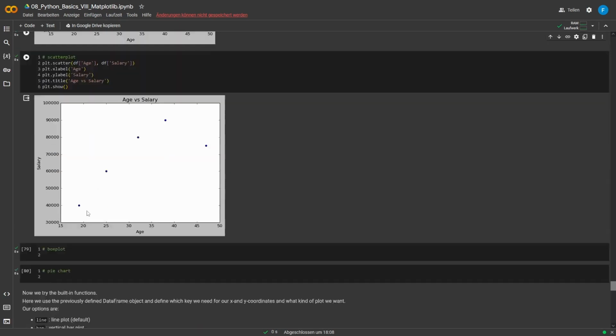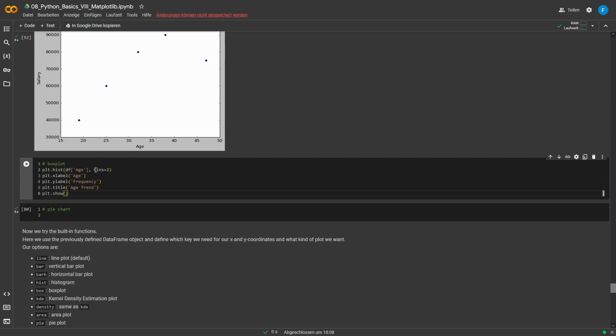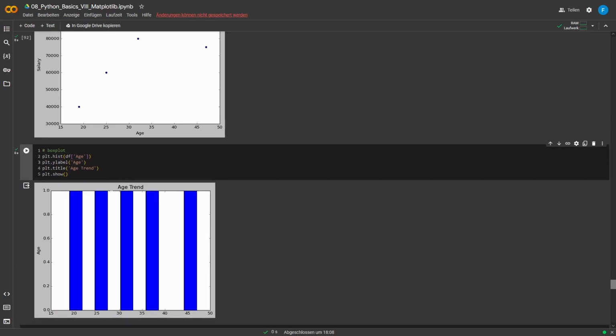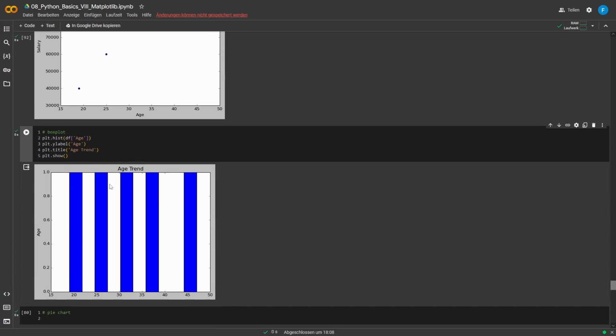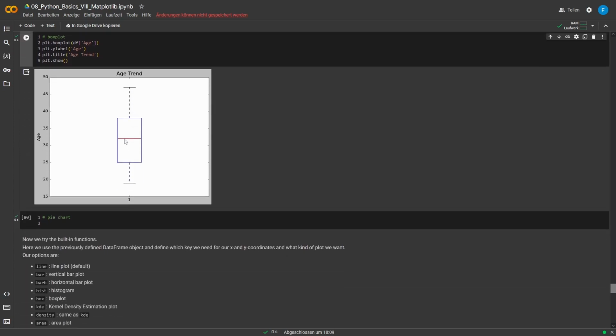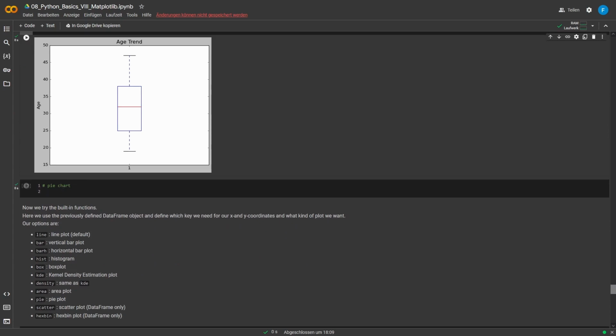Let's copy this. We only plot the age and we don't need the X label, we need a Y label. And of course we have to type box plot. So default box plot, and last but not least, a pie chart.